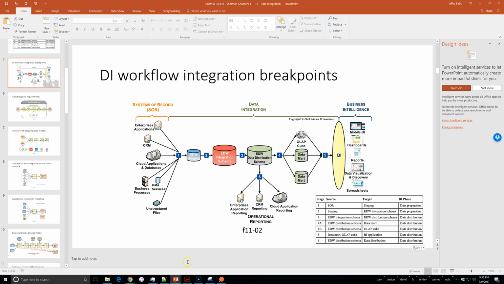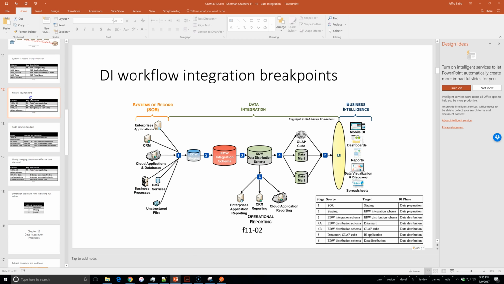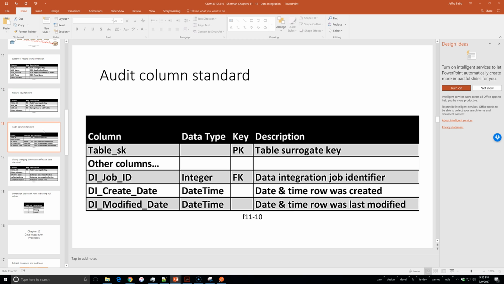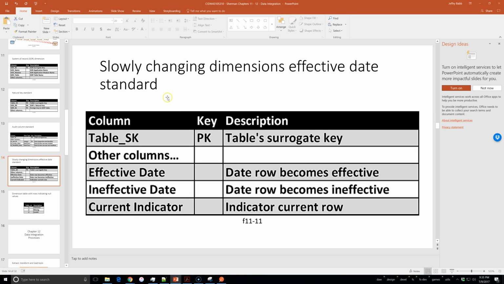It's kind of just review, basically. These are things we talked about in a previous chapter. So you want standards for this. You want standards to keep track of when you're auditing, which means how do you keep track of changes? And again, this is something we talked about in the previous chapter.